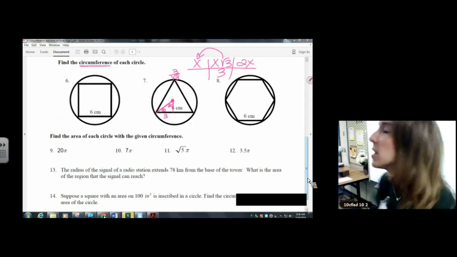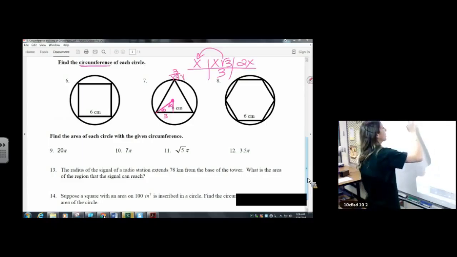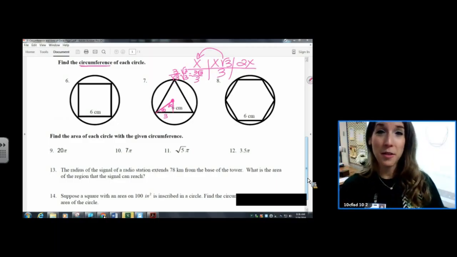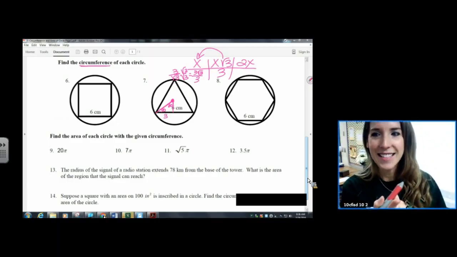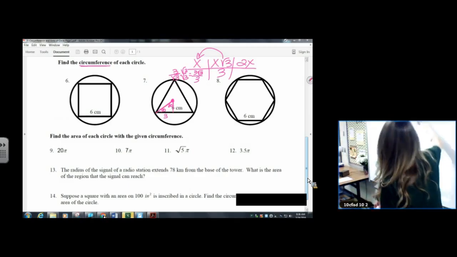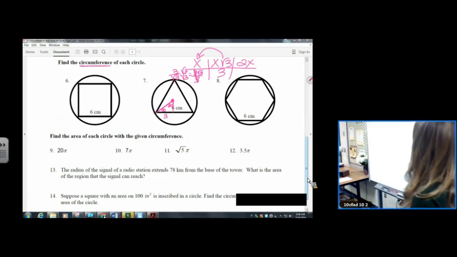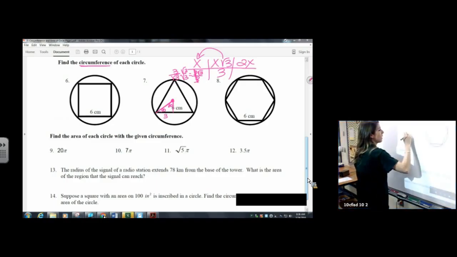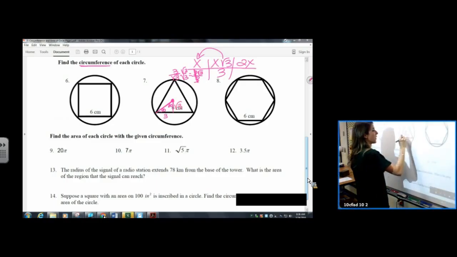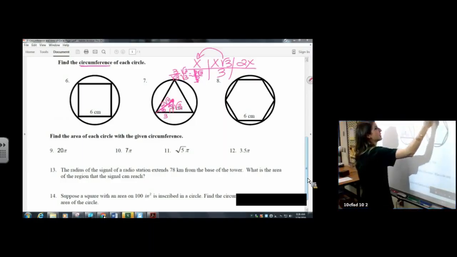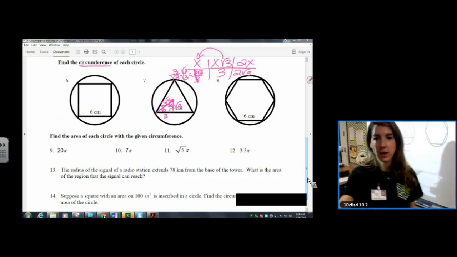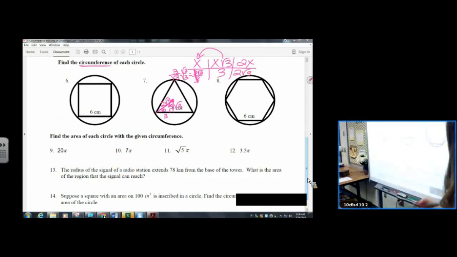We have to divide. Now we have a radical in the denominator, which is illegal, so we need to rationalize the denominator. Multiply across the top, we get 3 root 3. Multiply across the bottom, the square roots cancel. Square root 3 times square root 3 is 3. Look at that, that's a lot of 3's, first of all. Second of all, whoa, that cancels. So across from 30 is square root 3, and across from 90 would be double whatever's across from 30. Whew! Now we have a radius.